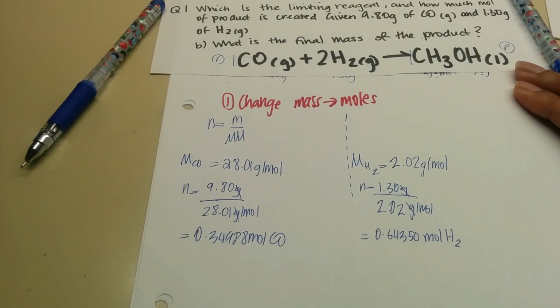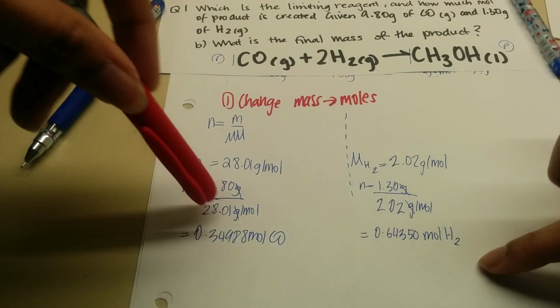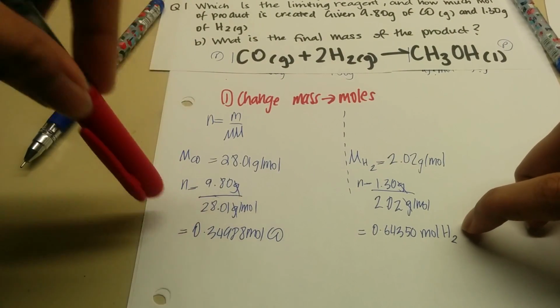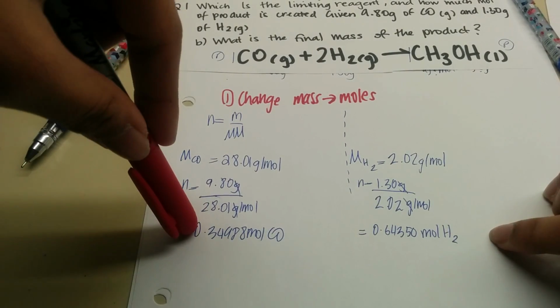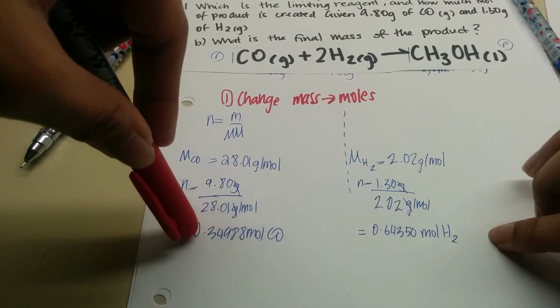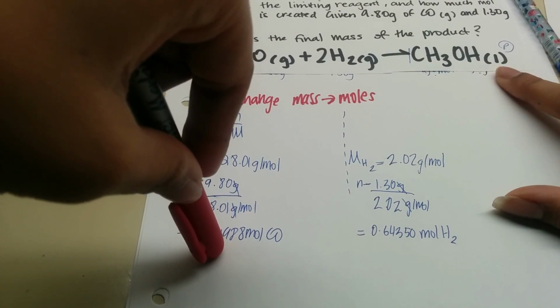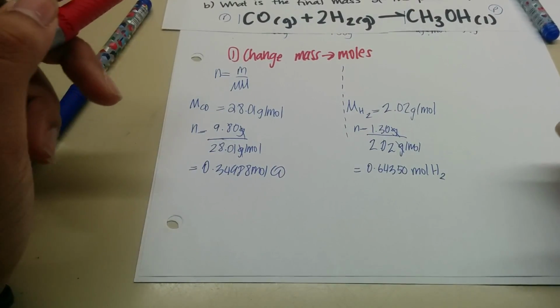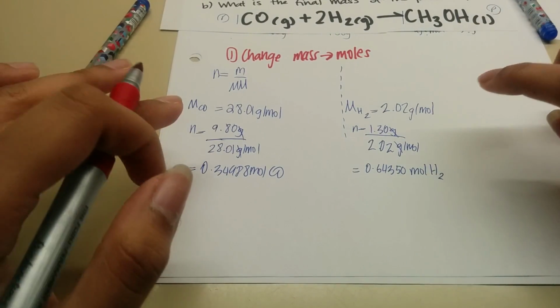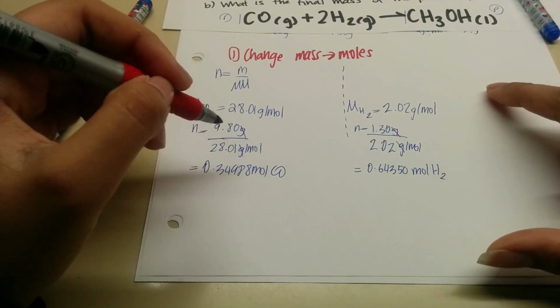And while you're doing the test, don't get confused because now that you have two values, you just compare it. You're like, okay, this one's smaller, and then you just continue. But you can't do that. Now with the moles, you have to change it into moles of product because right now these are both in moles of reactants. So you pretend like the other one isn't there and just continue working on the one side.